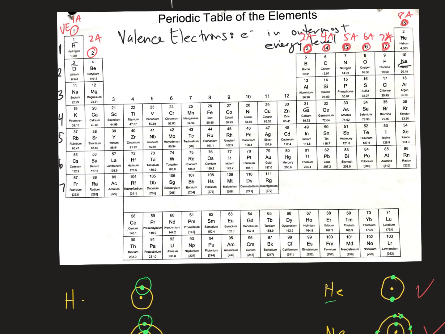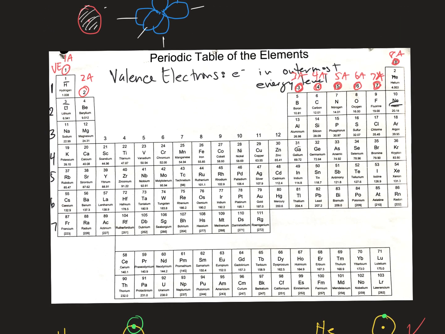Okay. So we can only tell how many valence electrons are in the main group elements. We can't tell right here and here. We'll learn how to do that next unit. But we won't have to memorize those. Do we have to memorize these? No, just look at the periodic table. Know how to read the periodic table. Are we good? All right, any questions with valence electrons?